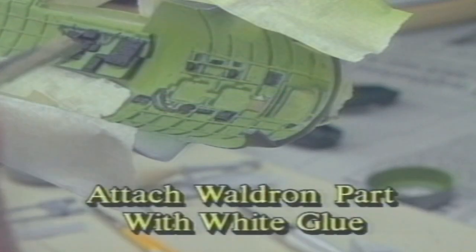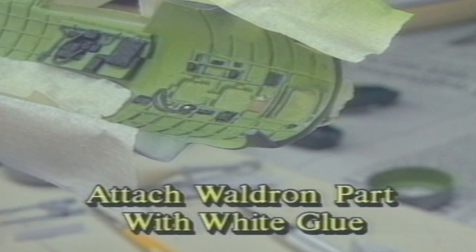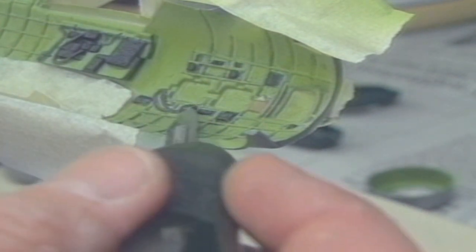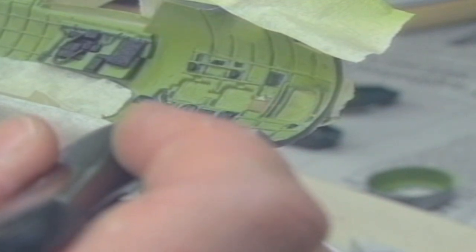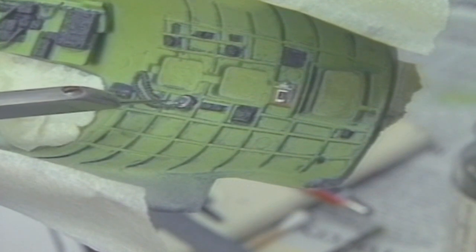I'll attach the oxygen regulator face with a dab of white glue. Use caution when attaching these parts. They are small and will fly away in a second. Here's the completed oxygen panel.